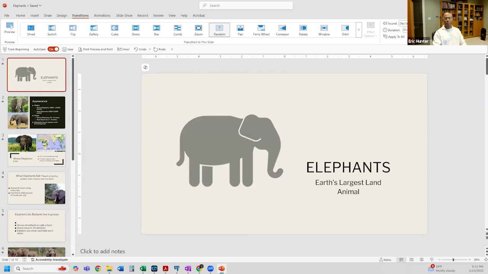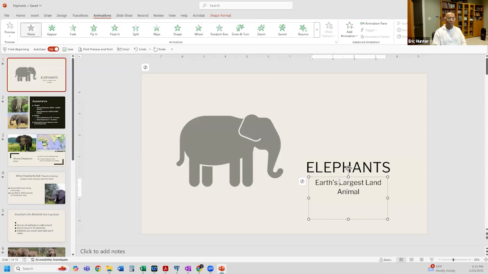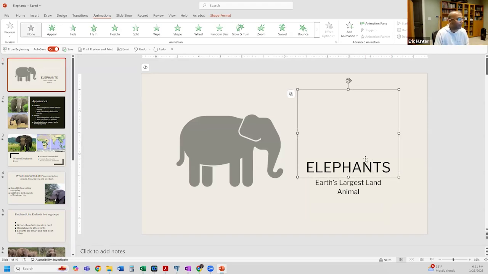And let's now go and transition to looking at animation. So again, transitions, what happens in between slides, animation is what happens actually once you get on the slide. Do you want your words to fly in and things like that? All right. So the first step to adding animation is to select the text or the photo that you want to animate and that you want it to like move onto the slide and so forth. So let's say we want elephants to kind of fly in and make a grand entrance.